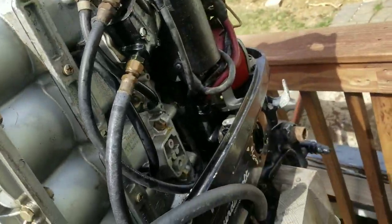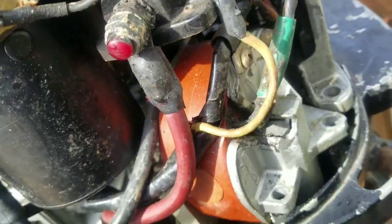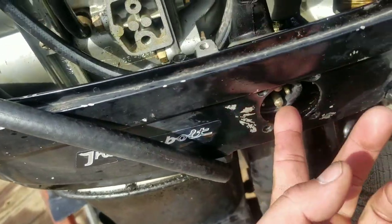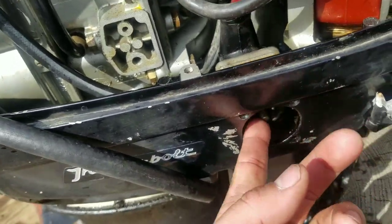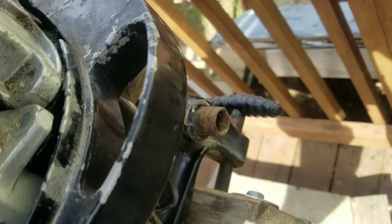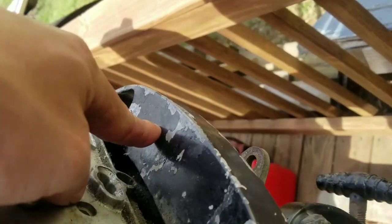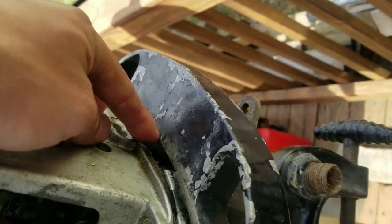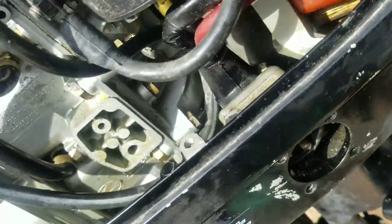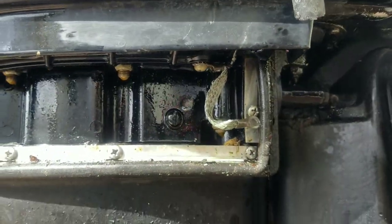All right, so what I've done so far: instead of disconnecting all those fragile wires there, I just took the four screws out of here. I soaked everything in PB Blast. That thing is definitely a lifesaver. I disconnected the ignition coil and the bottom of the plate. There's still two drain hoses here that are connected to the lower shroud. I'm going to disconnect those when I lift the power head up. Took the lower shroud off. Basically, you got a couple bolts down here.